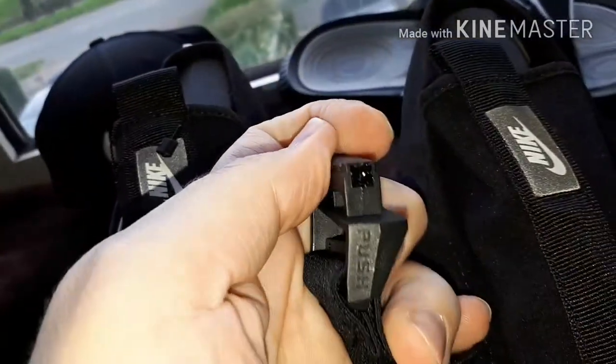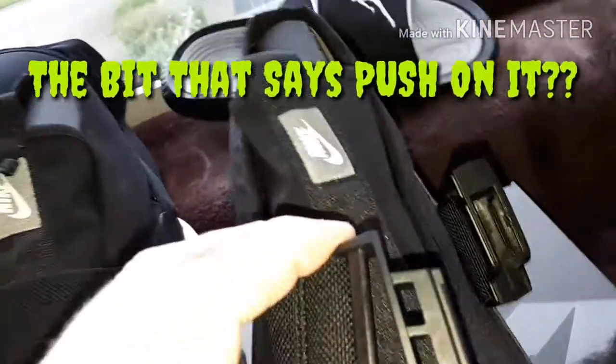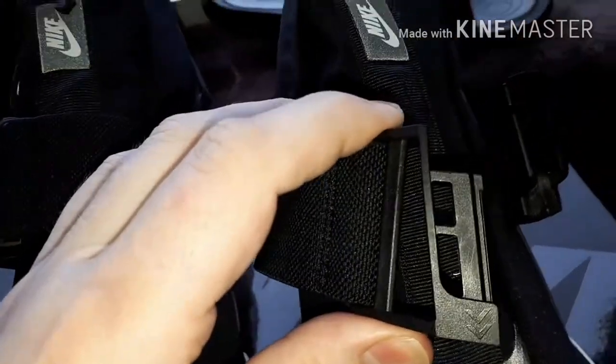I think that's the magnetical feature here. You know, that shiny thing. It says push there. I don't know what you're supposed to push. It's got a few arrows here.